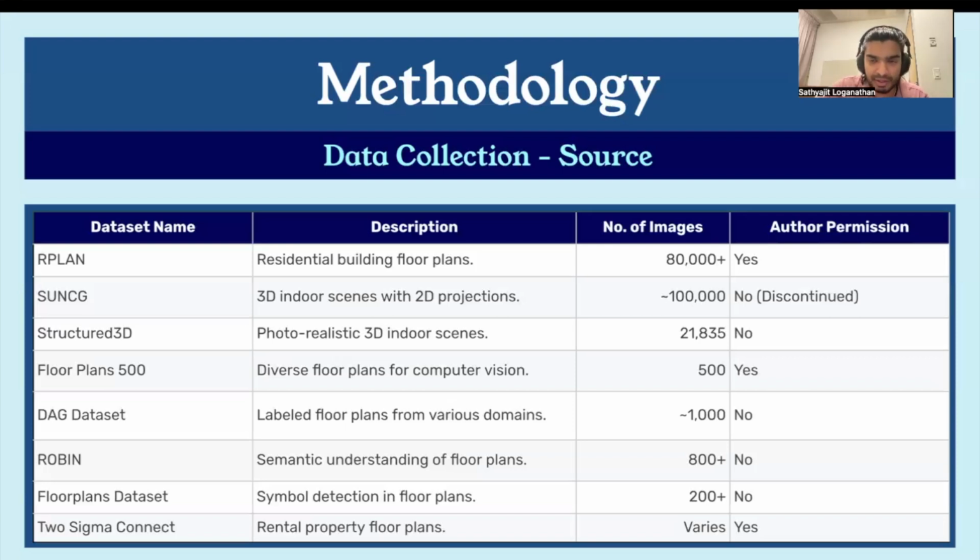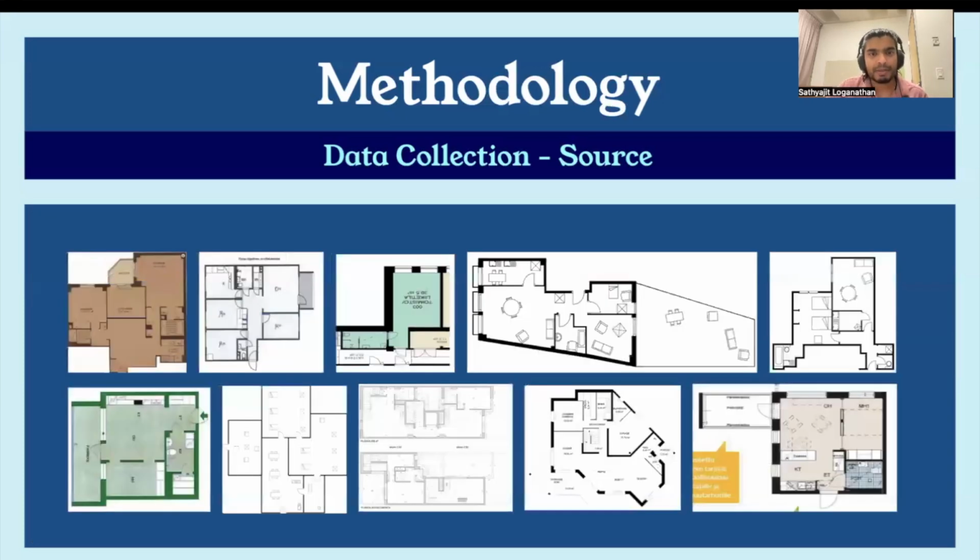There is also a large amount of data provided from these, so we randomly sample a subset for the source dataset. I would not use the complete dataset; on each iteration and each experiment, I would randomly sample from this pool of data so that it is generic enough and good enough for the generations. So this is the base dataset for the source. Below you can see what some of the data in the source dataset looks like. I've taken a sample of 10 images to show how the blueprints look.